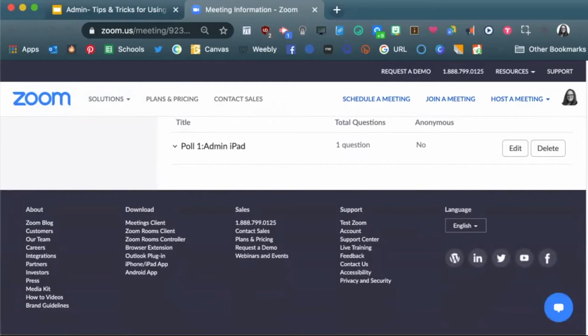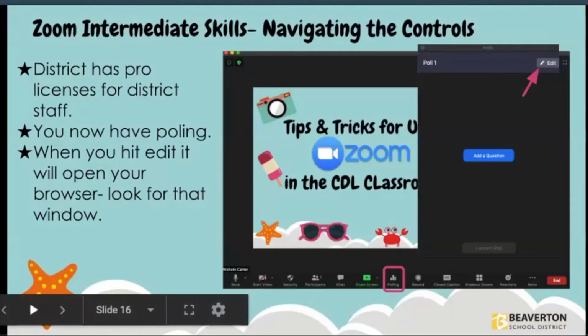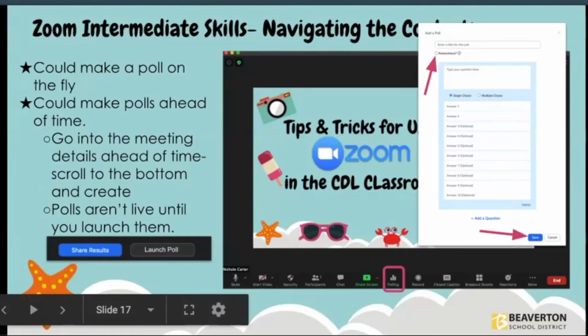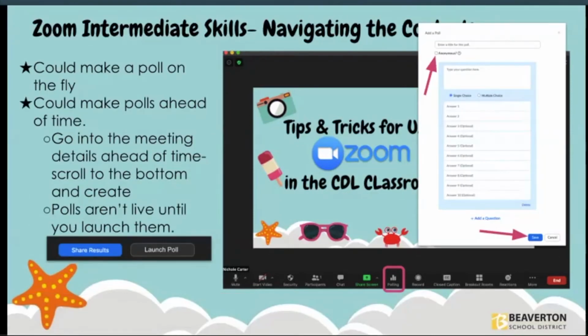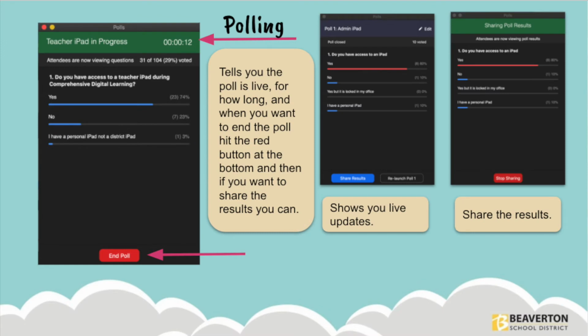Okay, so now I'm going to go ahead and launch the poll for you, and I'll switch back to my other screen so you can actually see kind of what I'm seeing, but you can also go ahead and enter the information for the poll. Okay, so I'm seeing this with just a slight differentiation because it says admin iPad instead of teacher iPad, but similar question. And so I get a counter at the top that's showing me how long I've launched this poll. At this point, it's about 30 seconds I've launched it.